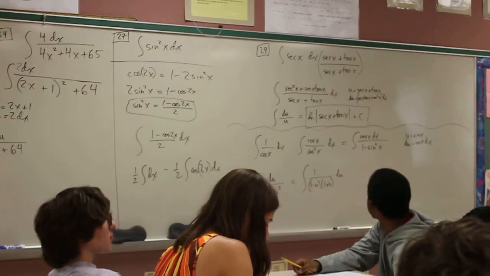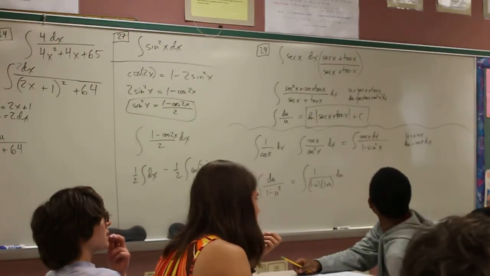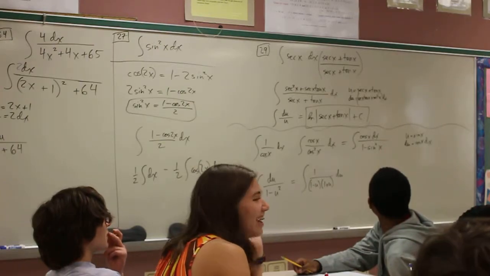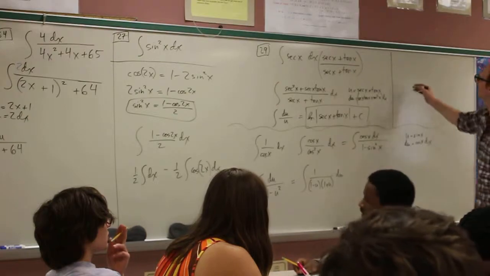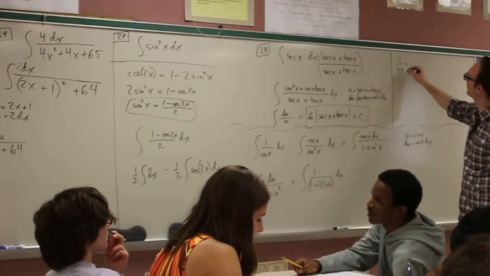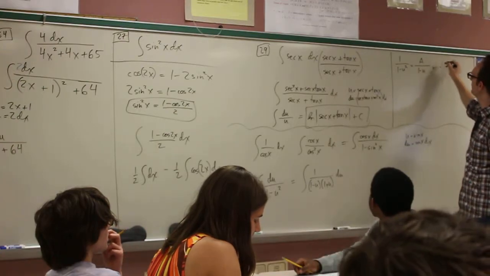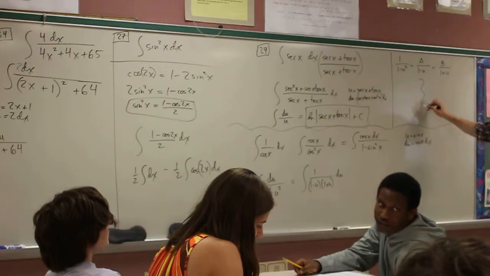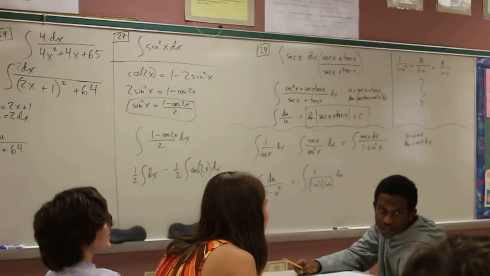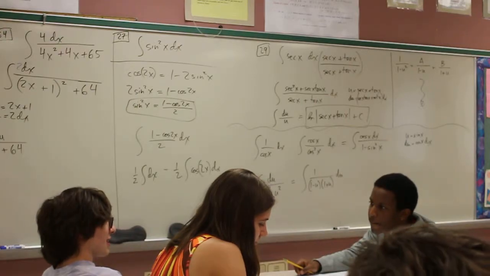Yes, I mean that thing with the fractions. Partial fraction decomposition. I literally hate that. Yes. So off to the side, we say 1 over 1 minus u squared is A over 1 minus u plus B over 1 plus u. And then math happens, and that splits it up into two little fractions, each of which we can deal with.